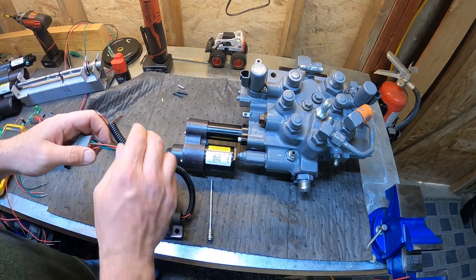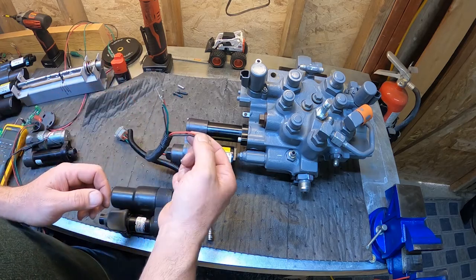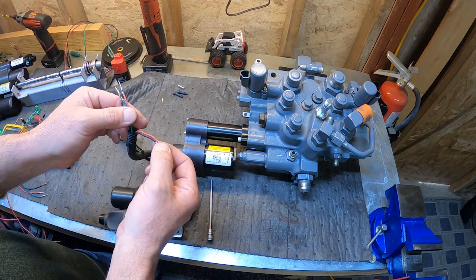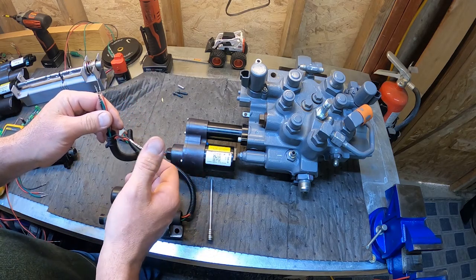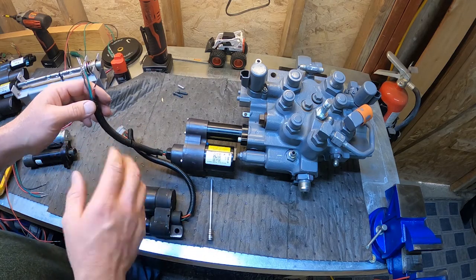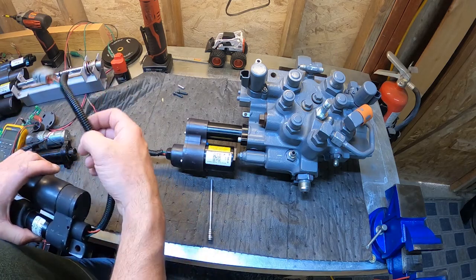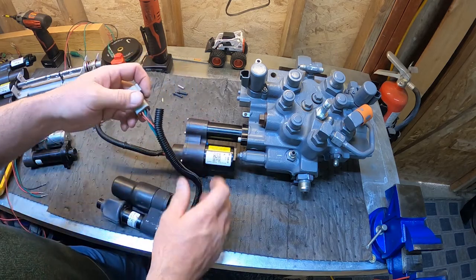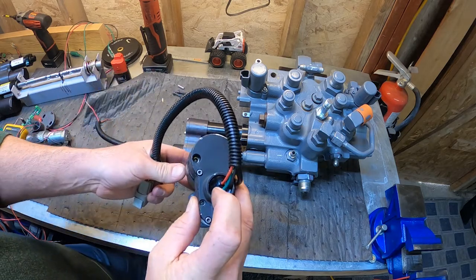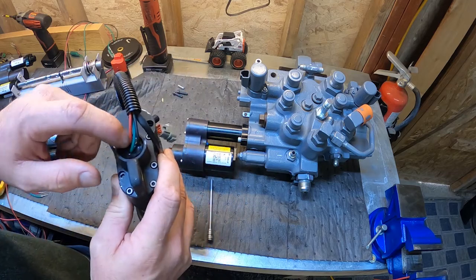All actuators used 5 wires. You got 2 motor wires and 3 wires for your sensor. And the sensor is a position sensor, and that's how the controller knows where in the stroke it is. So back to the original, we used a variable resistance potentiometer that is all potted into the end here, so it's really non-serviceable. You can't get into it.